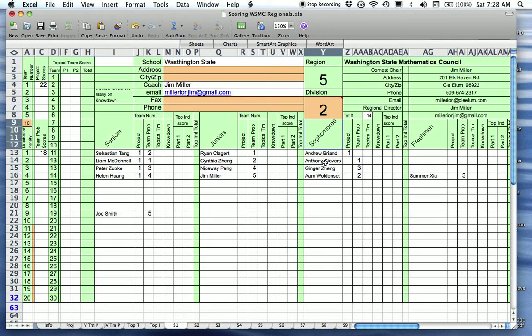So let's say we wanted to put Helen on team 5. That would make team 5 automatically considered a JV team.